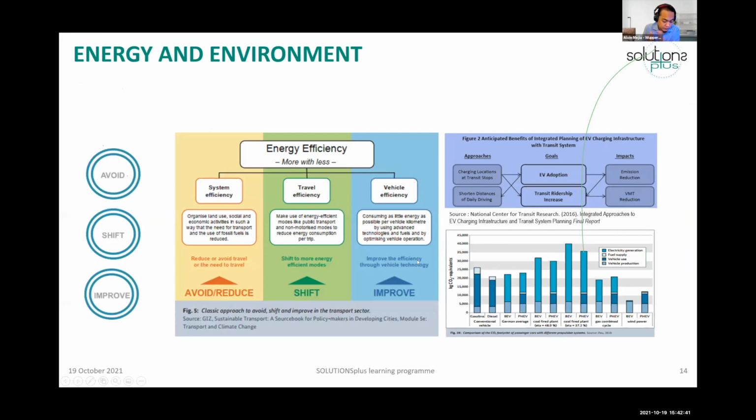I won't go again into detail, but we know e-mobility can lead to direct benefits in terms of energy, environment, in terms of urban pollution. We eliminate tailpipe emissions directly, but we also need to consider the importance of transforming the electricity sector in general as well, to avoid just shifting the emissions from one tailpipe to another pipe. E-vehicles pound for pound can also be more energy efficient as compared to their counterparts due to the inherent characteristics of the vehicle, lighter vehicles, fewer moving parts, etc.